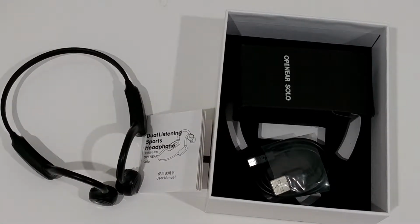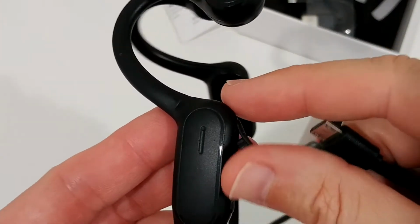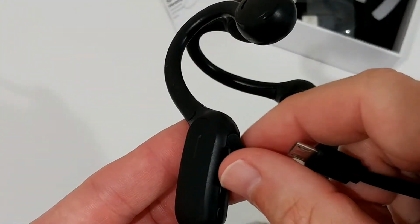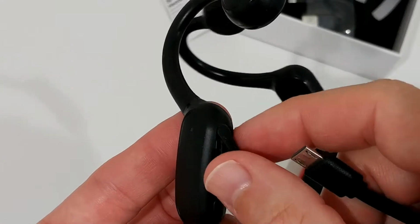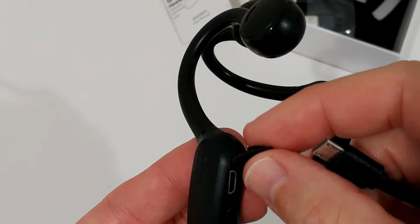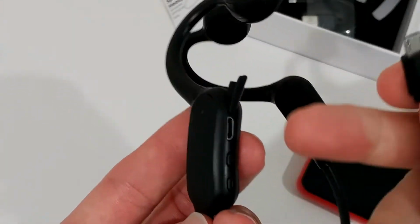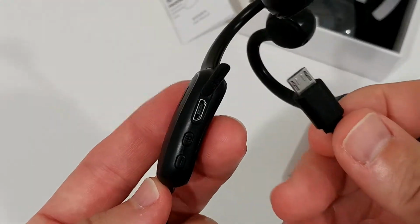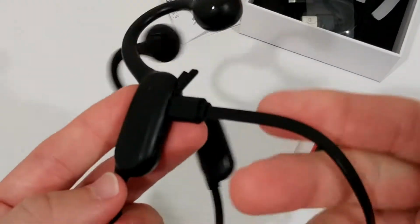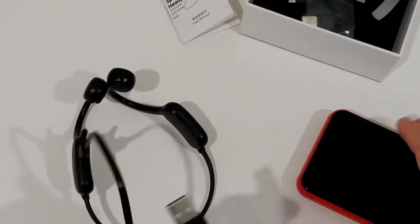I will definitely charge it, and then I will show you how to connect and how they do. The charging doesn't seem to be too complicated. There's this flap which you have to move to the side. The good thing is it is really not extremely attached. It is very flexible. You can turn it to the upside, which I really like. This makes it much easier to plug in something, and it shouldn't be a problem, as we can see here.